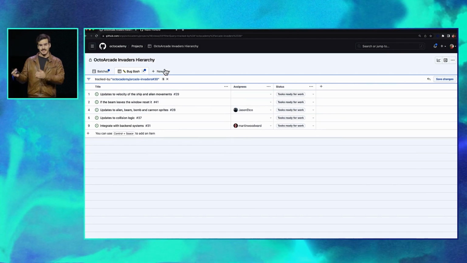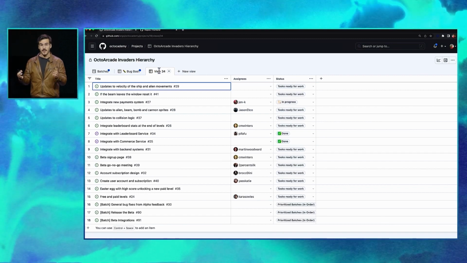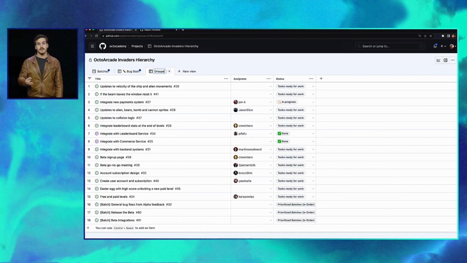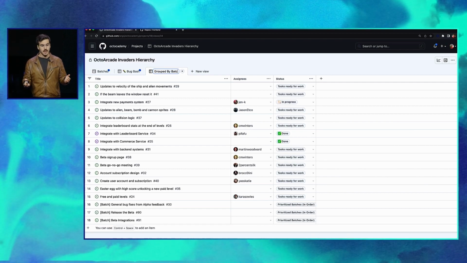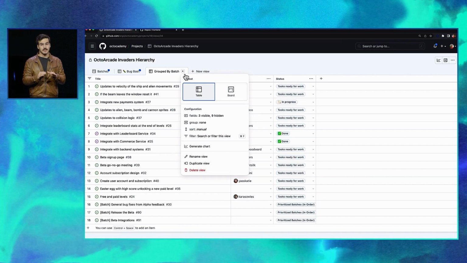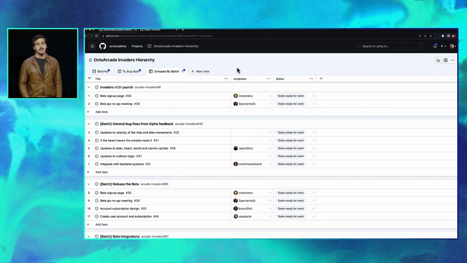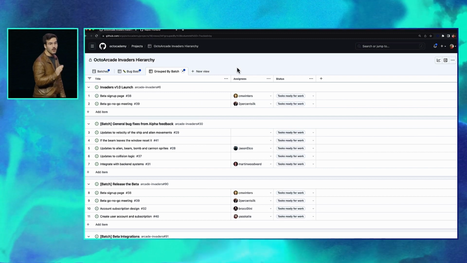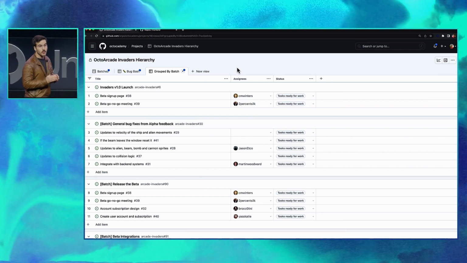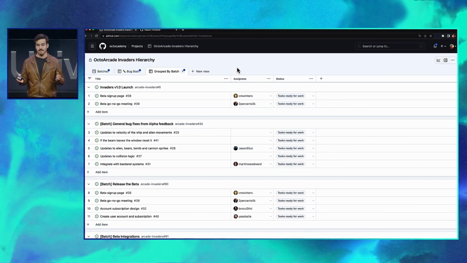We can even take this a step further and get a bird's eye view across all of our batches by grouping using the exact same field. So we'll create a new view, and this time we'll call it grouped by batch. And we'll be able to easily see all of our batches and their respective tasks simply by grouping by the tracked by field. Task lists have streamlined the way our teams break down, organize, and track all of our work, so our developers can spend more time doing what they do best, creating kick-ass software.